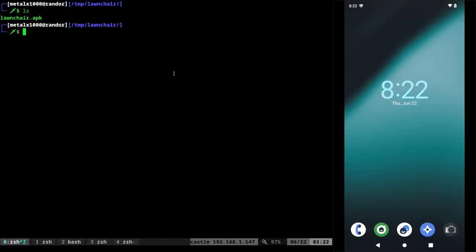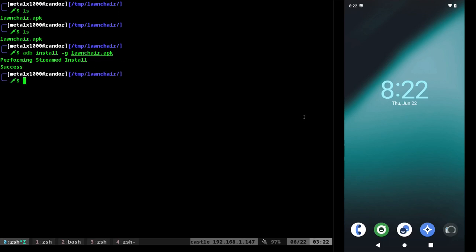Okay, here we go. On my left side of my screen, this is my desktop. I'm in a directory with the APK for Lawnchair, which is the launcher I like using. On the right is a fresh install of Lineage OS, which is running the Trebuchet home screen launcher. And I want to install this. So I'm going to, with ADB enabled on the phone, adb install, I'm going to say -g to give it all its permissions because I want my launcher to have all its permissions. And within a few seconds, it is installed.